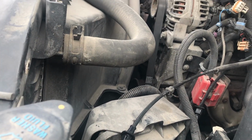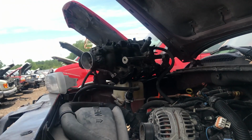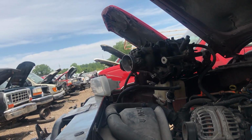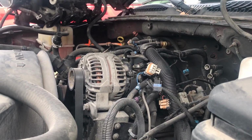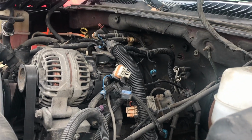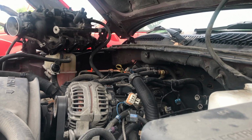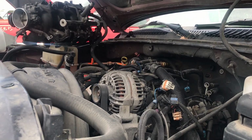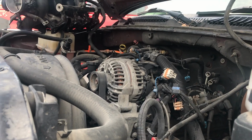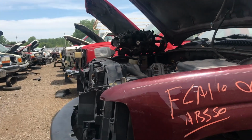But I'm pretty sure that's a 411 PCM, full harness, alternator, intakes there, throttles there, all the sensors. So I don't really know what they took. They even took the fuel lines off neatly and everything. So they definitely know what they were doing. I'm guessing this is going to be a pull for them, for like a replacement.